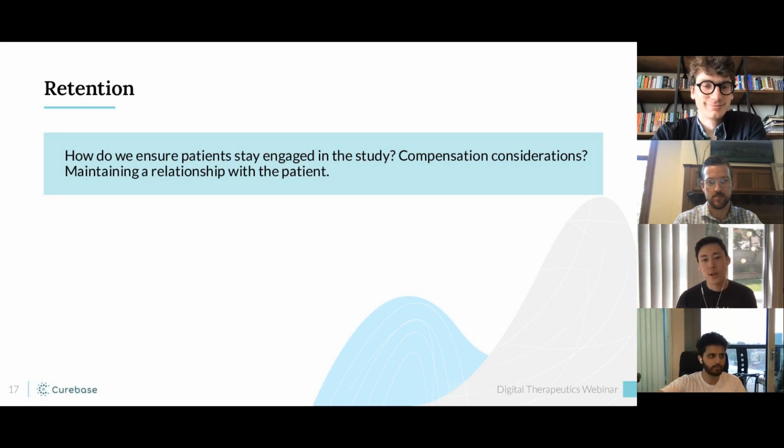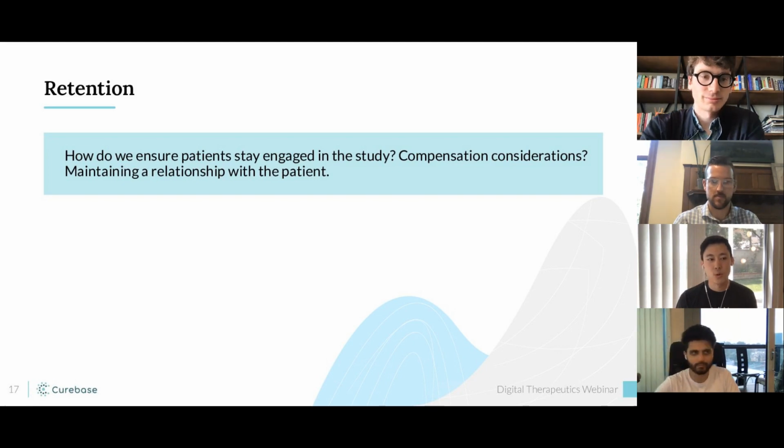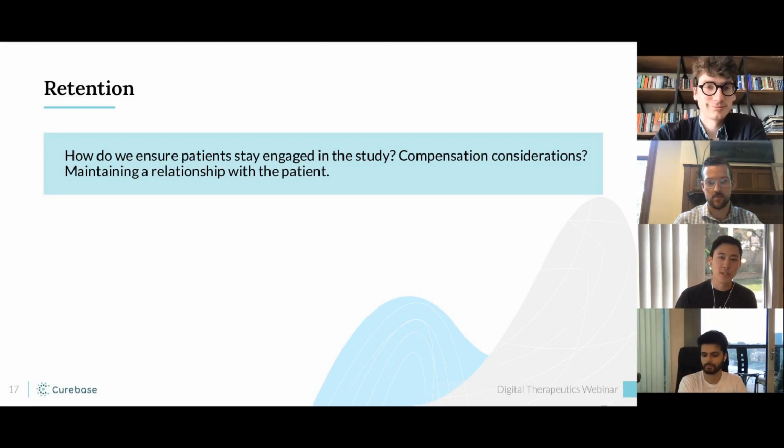But on the other hand, we also found that there are still going to be what we call professional research participants, right? These folks who see a dollar amount and are overly excited to be part of your study because of the dollar amount. And there were even elements where we found that increasing the amount of money we were offering as part of the incentive to participate actually decreased engagement, because the quality of the type of patients we were bringing into the study began to shift based on that dynamic.